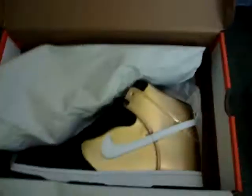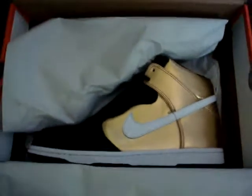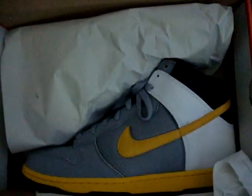And also got these last two pairs real quick. Two pairs of Dunk, black and gold, dead stock. Also comes with a pair of white laces, both size 10. And these, size 10, dead stock. And that's it for now. So just let me know.